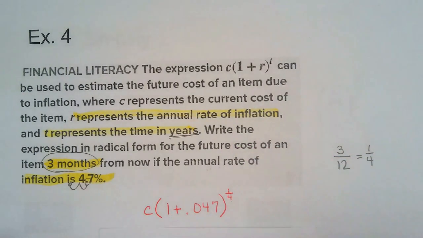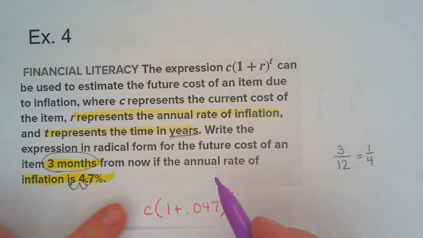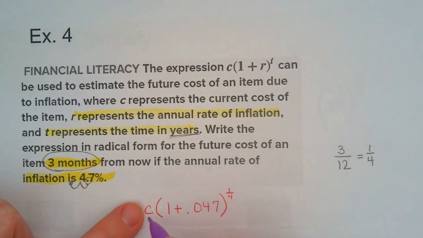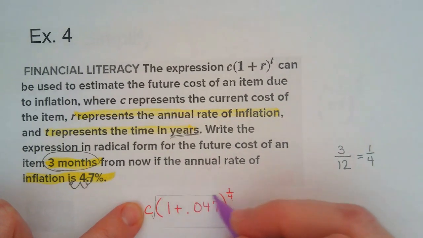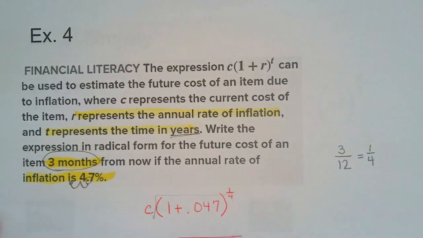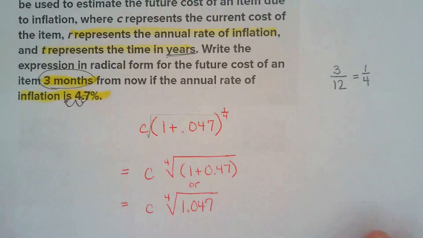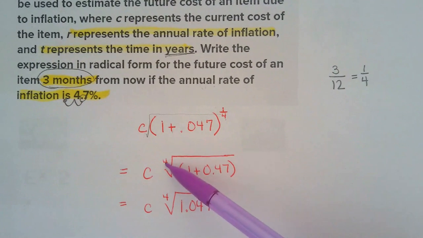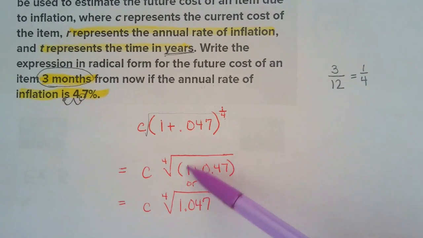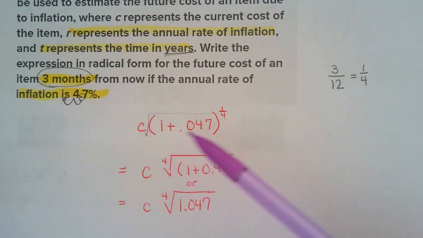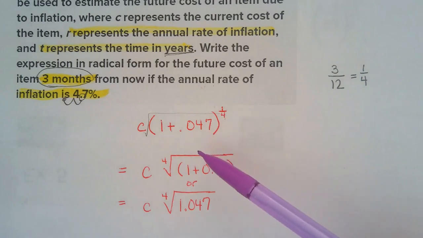Then they wanted me to write this expression in radical form. So I don't see any fraction exponent on the C, so it's going to stay as it is. And then this whole guy with the 1/4 is the one that's going to have the radical above it. So I'm going to write it like this, where I put the 4 as the index with my radical above it. And then you can either write it like this or just simplify it to that 1 decimal. So first step, pulling out important information and putting it in the correct steps. And then the second step, you want to simplify that so it goes into radical form.